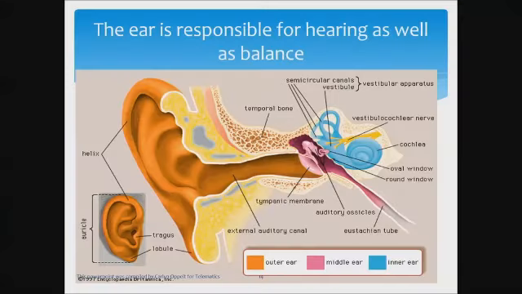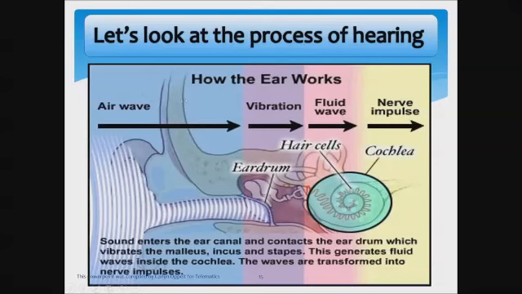You need to know how hearing takes place, on the next page. Now, sound waves travel, and as you said earlier, these sound waves come through the air. The eardrum starts vibrating, so the air wave is converted into a vibration, which has to go through the fluid, and it now causes pressure.